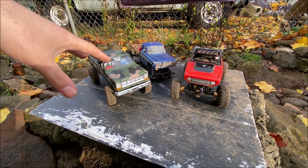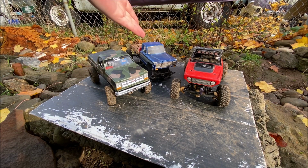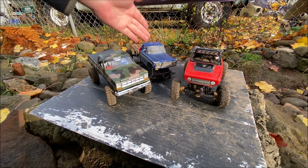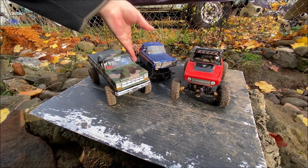But first, let's talk about these. So these are my SAX 24 and my 6x6 barrage builds. So basically, I want to go over them and tell you what I've done, talk about them a little bit for people that don't know.